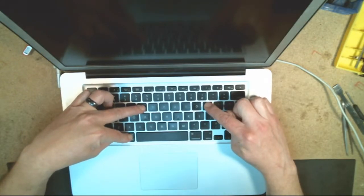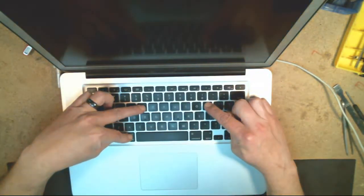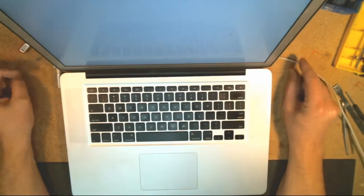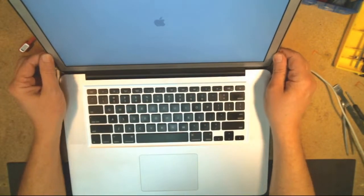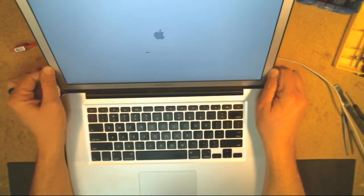You see that it boots up first, and then it's going to shut down, and it's going to reboot. Once it reboots the second time, you're going to let go. So you can let go of everything on that second boot. And we see we have our Apple logo and our loading indicator there. Pull this forward so you can see.